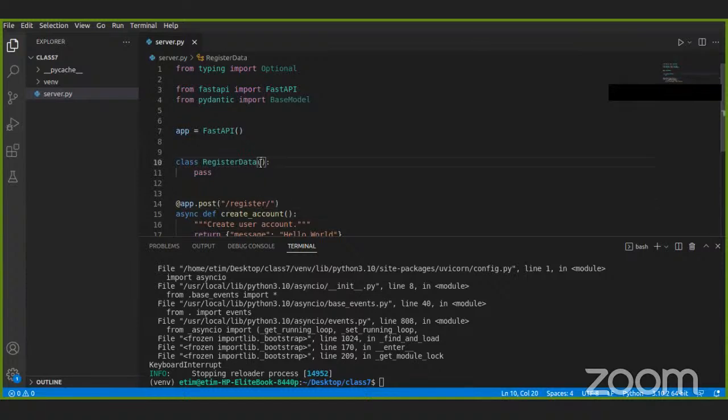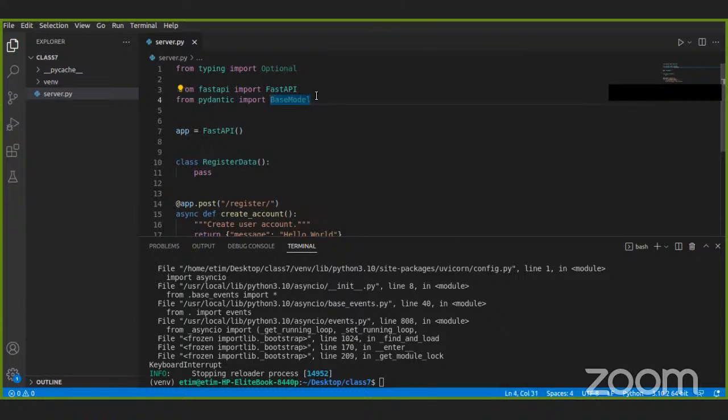Then, like I mentioned at the start of the class, we need to inherit this base model. Don't forget, in the last 2 or 3 classes, when we looked at object-oriented programming, we spoke about inheritance, class inheritance, in which you can have a parent class and a child class. This is exactly what is happening here.